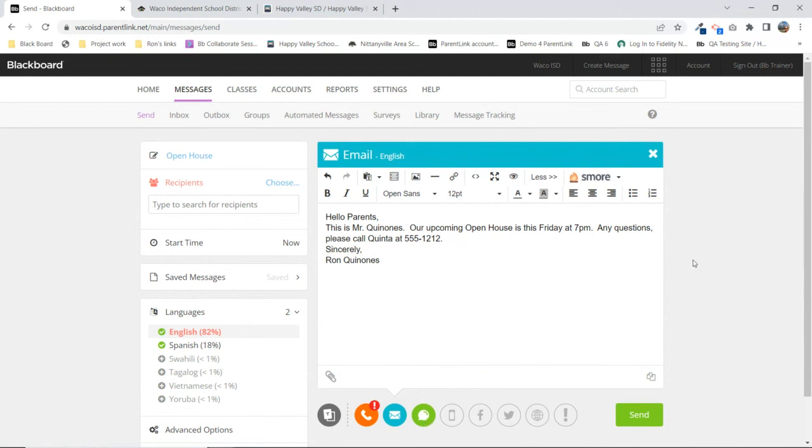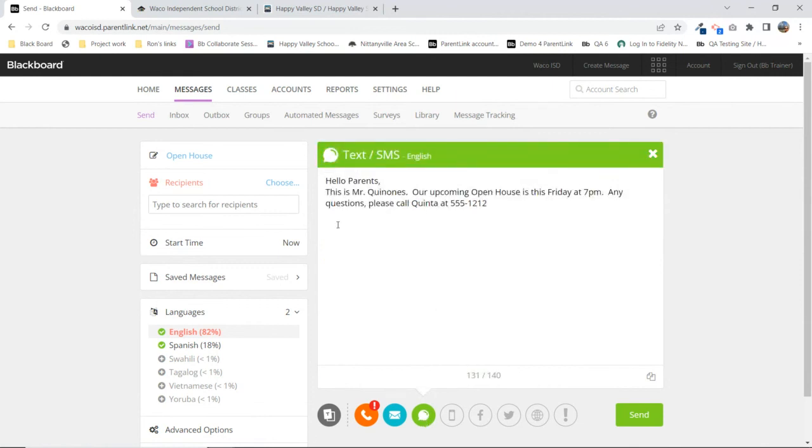So essentially, I have 5 separate versions going out. One English phone, one Spanish phone, one English email, one Spanish email version, and then one English text version. And I can modify them all separately.